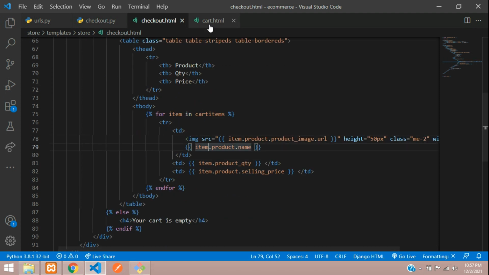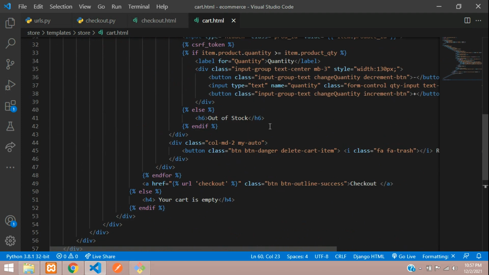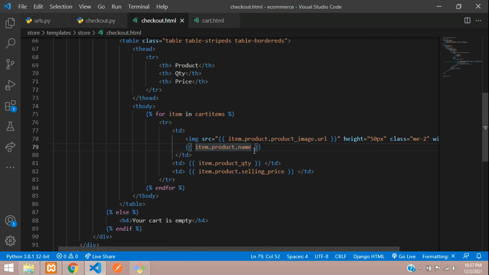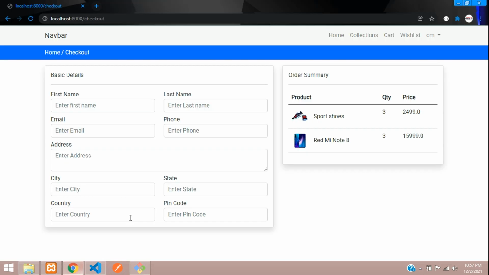We had done that in the cart, I guess. Here it is. Copy that and paste the selling price, yes, or here. Refresh, and it's gone.